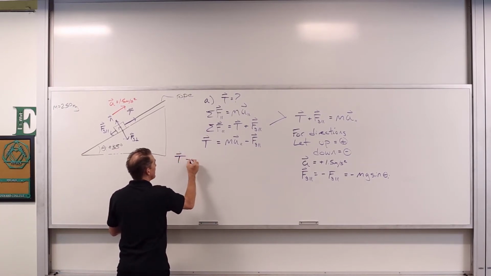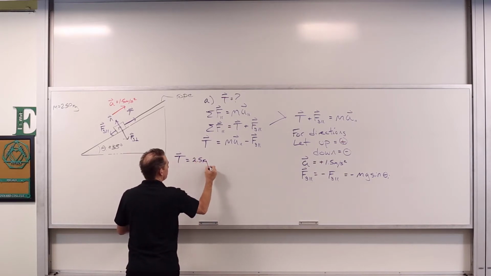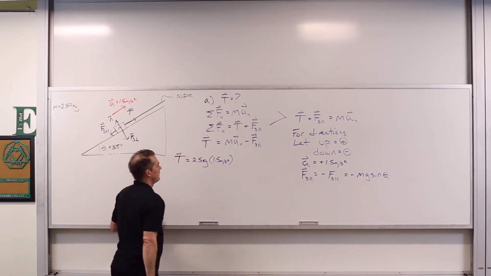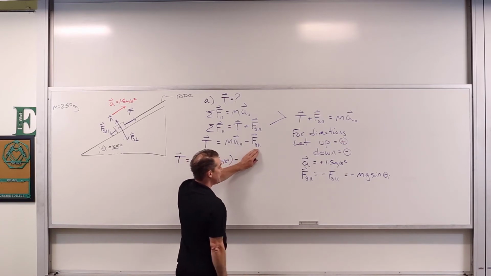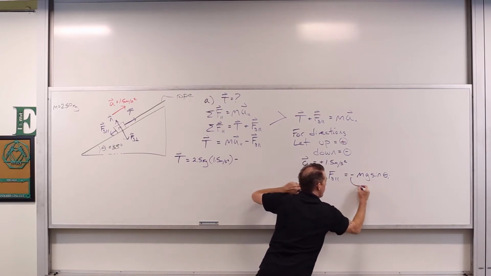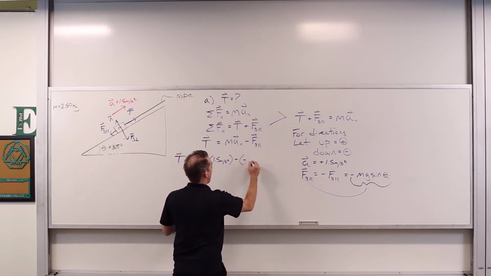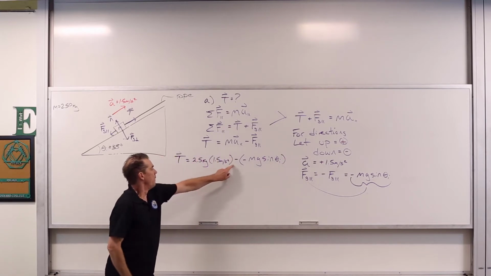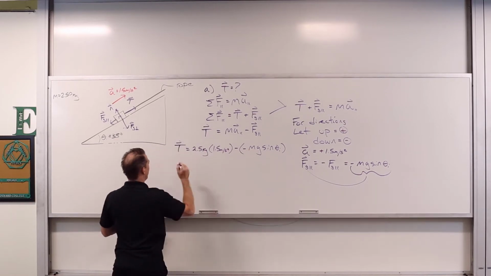So let's put this stuff in here. We've got T hat is equal to, well, m is 2.5 kilograms. We've got A is 1.5 meters per second squared, keeping it positive because it's up. And then we've got minus FG parallel hat. FG parallel hat is this right here. So what do we put in? Well, we put in minus mg times the sine of theta sub I. Minus minus becomes plus, and then we can put in what is m, what is theta. We know what g is.